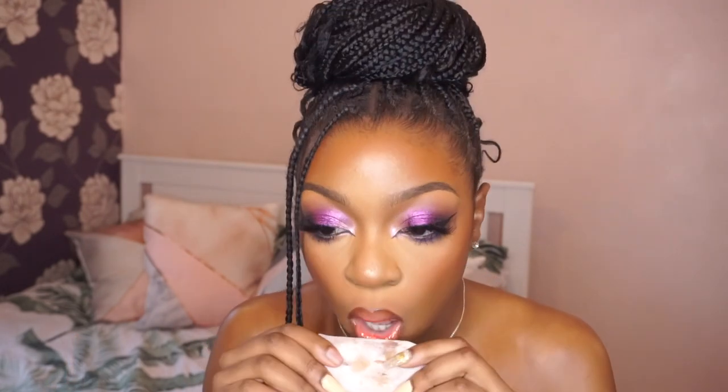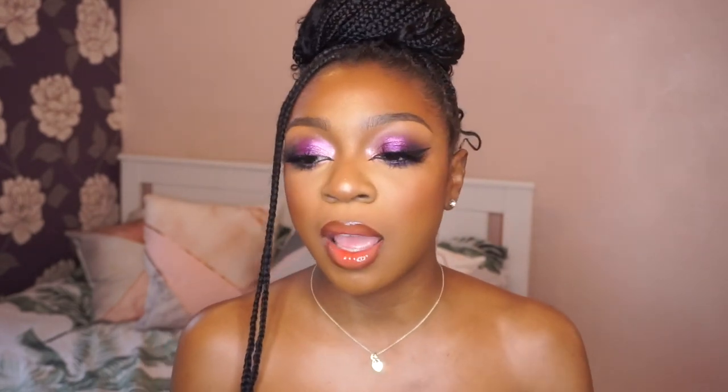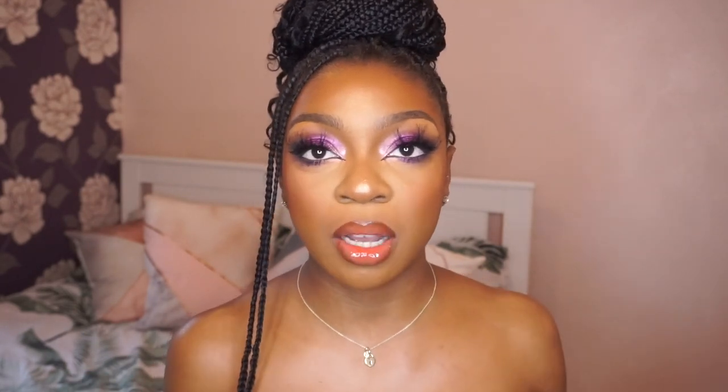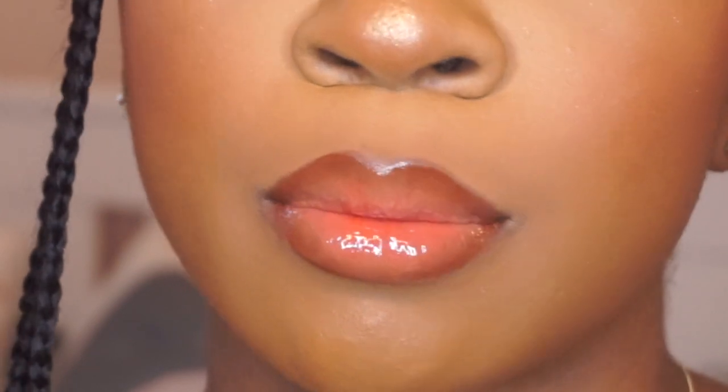I'm going to blot, and this lip combo is like a nod to Nigerian makeup artists. I love the way they always do this, it always looks so good. It's a lot more controlled and in the center, but this is how I do mine and I really like it. Every time I do this lip combo everyone's always asking me questions. It's very summery — I used to do this in the summer and spring but you can do it all year round. I'm not really strict on seasonal makeup. So that is it for lip combo number two.